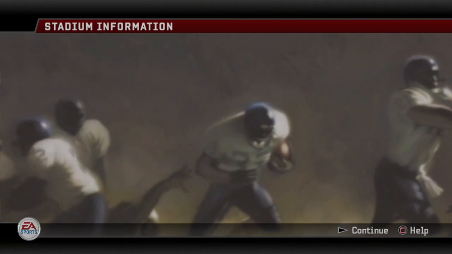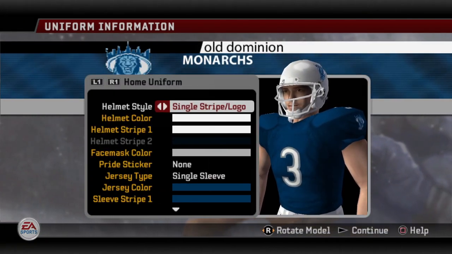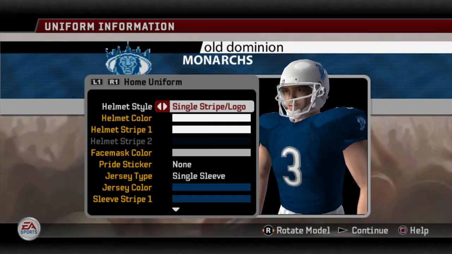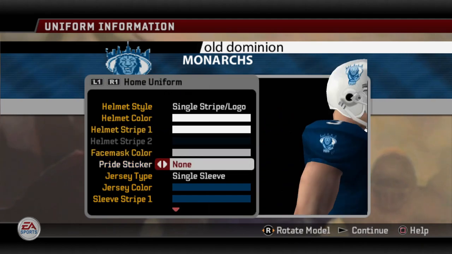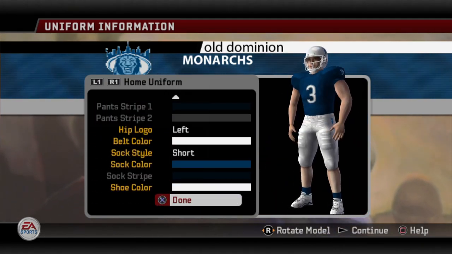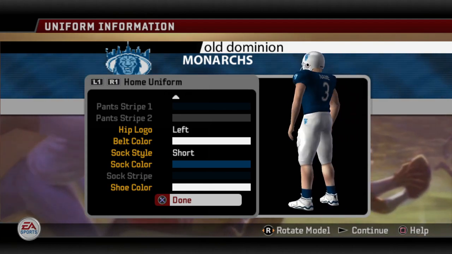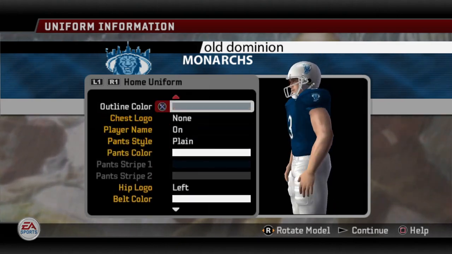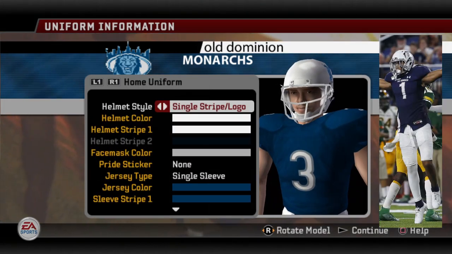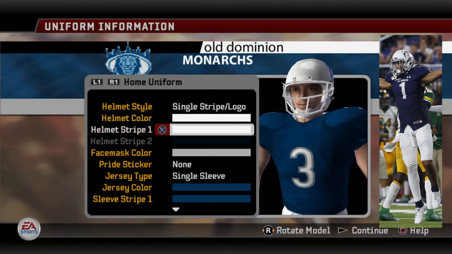Now what we can do is check out the uniforms. This was a whole lot of fun. Now I can go ahead and tell you that the helmet is pretty much the same across the board for the most part, but we'll break every bit of this down. But here is our default home uniform. We got just your basic white helmet with the white pants and the blue jersey. So we'll start at the very top. We're going to go with a single stripe logo, and the helmet and the stripe are both white.